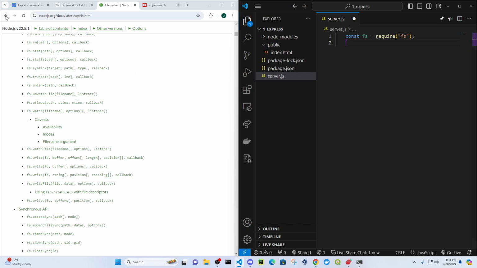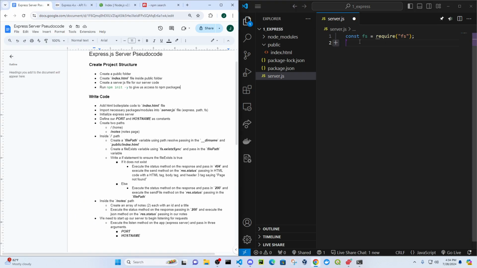So next line, we're going to go ahead and import the path. Go ahead and give that a shot without me explaining it. So we just imported the file system. Go ahead and import the path module now. We did this last week too. Would it be const file path, or const path, path required? Yep, path.